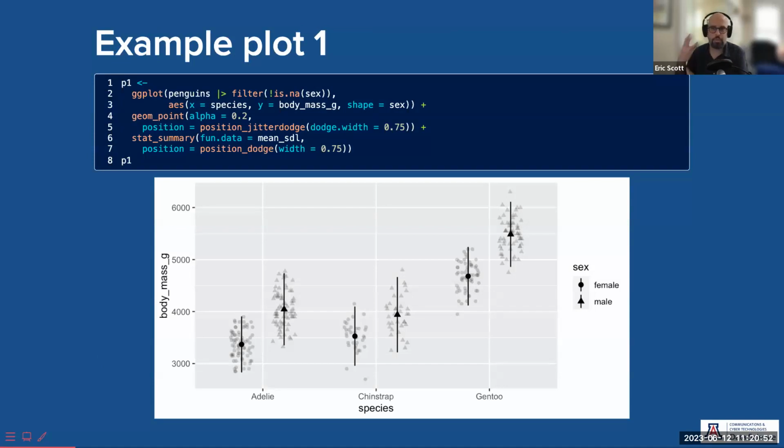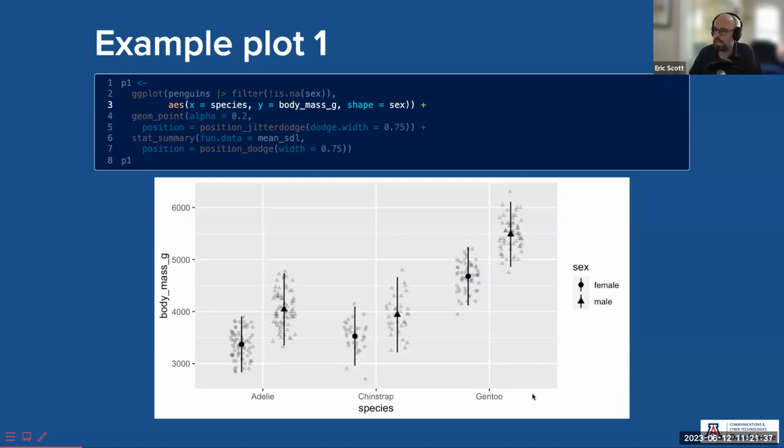So we're going to work with three example plots today, and today's focus is not on building the layers of the ggplots. So I'm just going to very briefly describe what's going on in the code here, and then we can copy and paste that into our script. This is using the Palmer Penguins data set. The penguins is the data here, and this is a little bit of dplyr code. We are filtering that data set in this plot to remove missing values for sex. If you were in last Monday's workshop, this is a variation on what Jessica made for that workshop. So this is the data, and then the aesthetic mappings, aes.